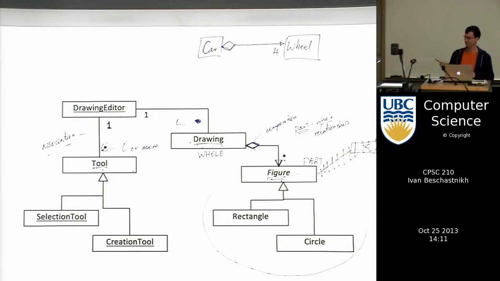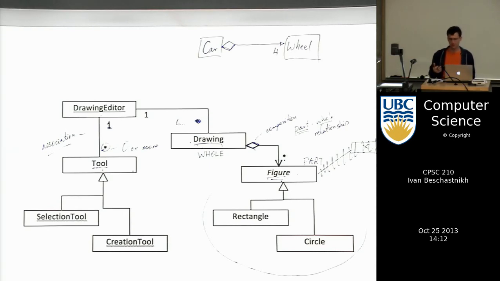Who said set? Why did you say set? Okay, next person. Who said list? Why did you say list? Because we can have multiple of the same figure. That's interesting. So if I wanted my drawing to support copy-paste operations, where I replicated the same figure multiple times in the drawing, then a list makes sense, right? Because I don't need uniqueness. So I would use a list.